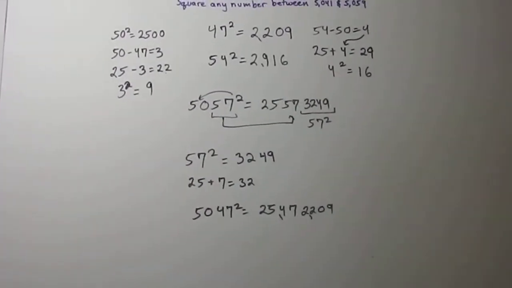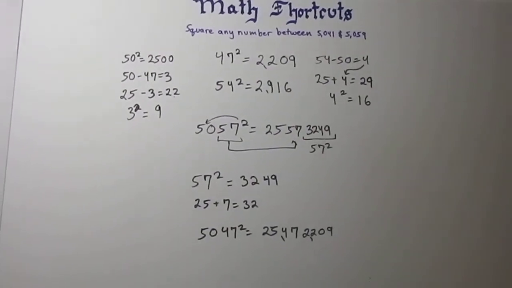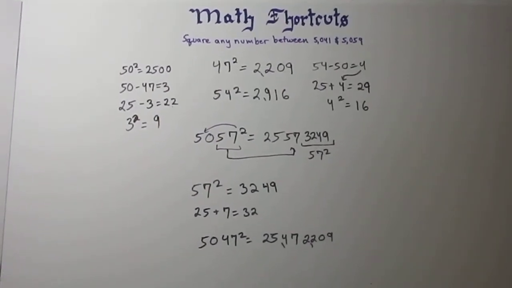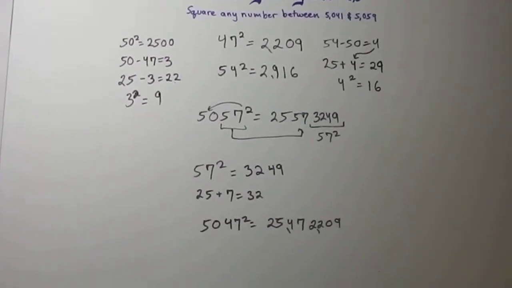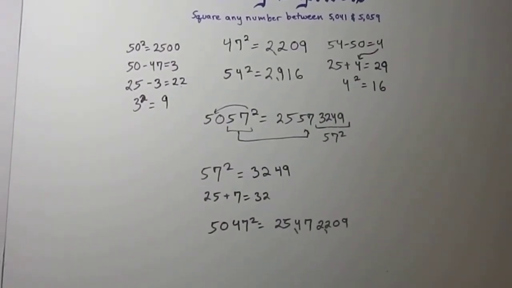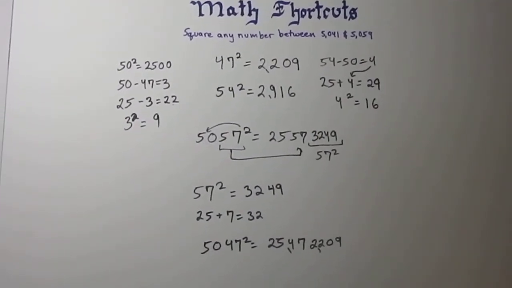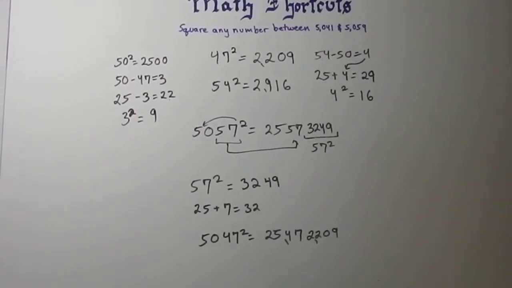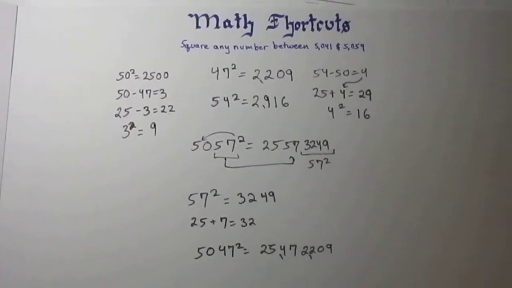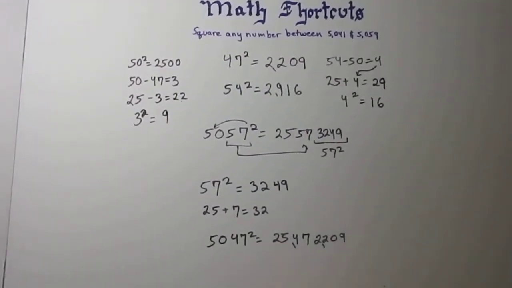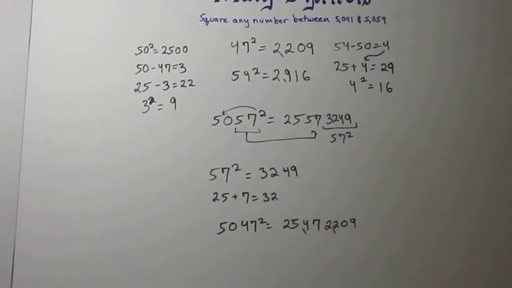For example, if someone asked me what is 5,053 squared, I would say it's 25,532,809 instantly. And if you get really good, you could take it a step further. 5,053 squared is 25,532,809. You could do 5,059 squared as 25,593,481, for example. And it's very easy, especially if you remember it's always going to be 25 million something.